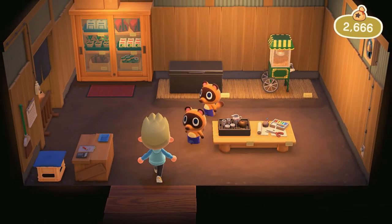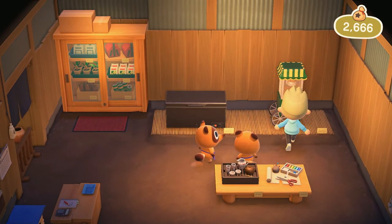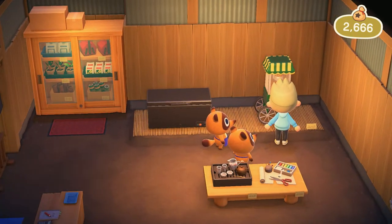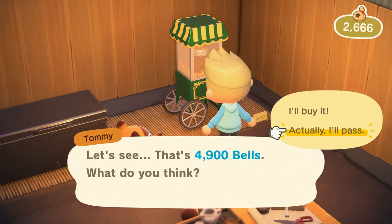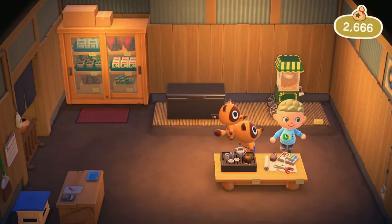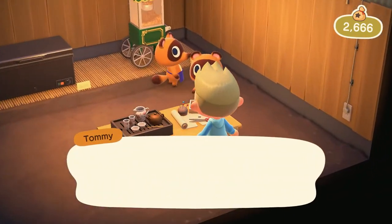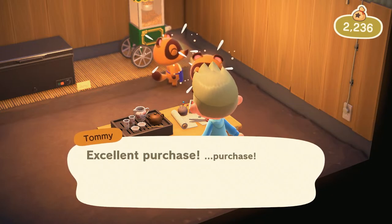We got some interesting stuff. I like this stuff. I don't have a lot of money right now. I did spend quite a bit. So let's just buy the one item right now, the one that's kind of drawing my eye. Oh, never mind. We're broke. I plan on buying all this stuff, but I wanted to just make sure in case I forget to just buy one thing now. There we go. We can afford that.